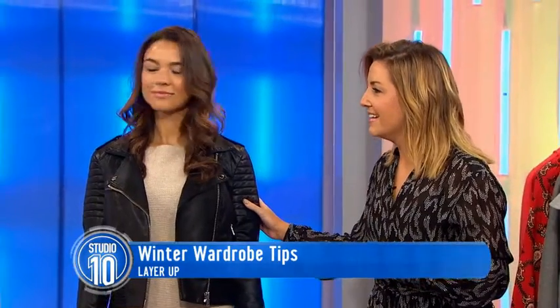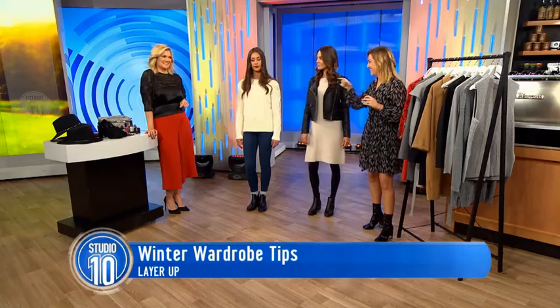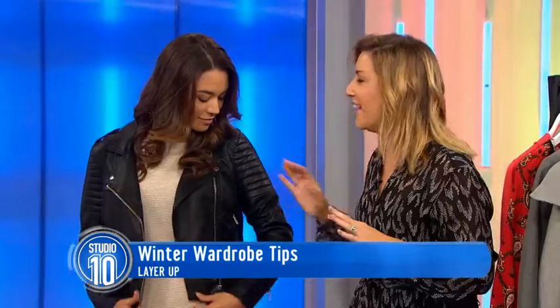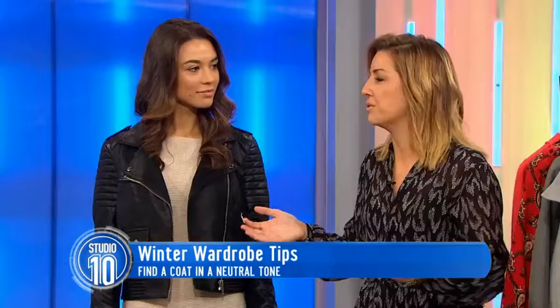Leather is my favourite right now — I'm absolutely loving it. And you can get good cheaper pleather jackets as well. It's a really good material these days and it actually looks and feels like leather. You don't have to spend a fortune on a leather jacket, but if you want to, it's a really good investment because it will last you forever.